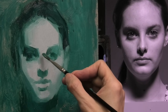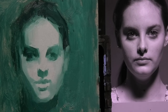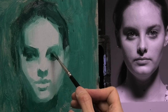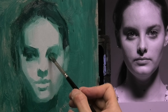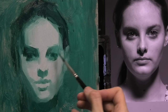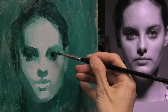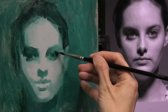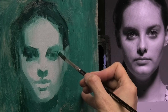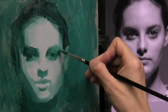And when I am able to, let's make a double check. I'm going to see if one eye is higher than the other. And they're about the same. Even though one eyebrow is higher than the other, her eyes are completely in alignment. I like making sure that I give people that little bit of character because it just makes them look unique. So I'm trying my hardest to leave that initial sunglass look. The hope doesn't always work. The hope is to leave as much as you can so you can still see that.